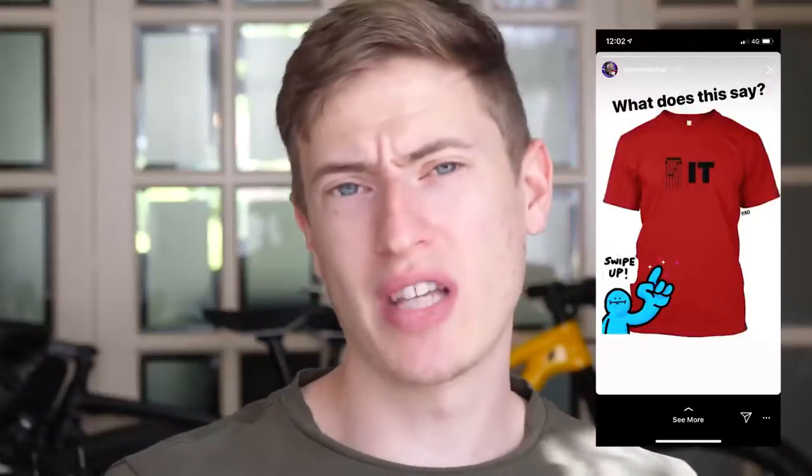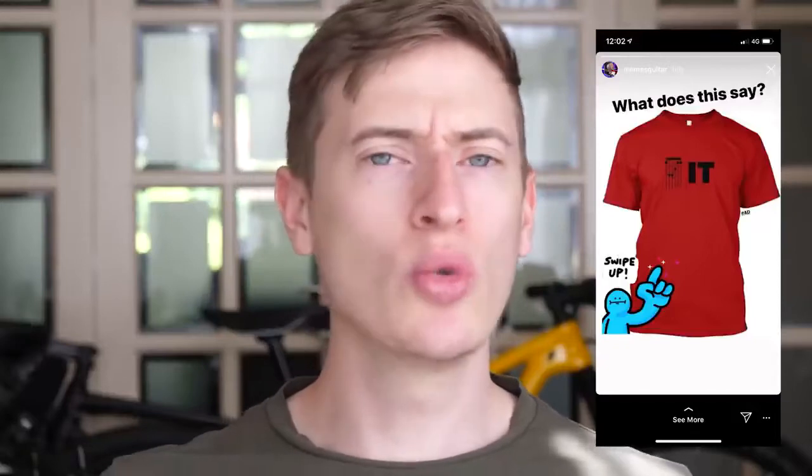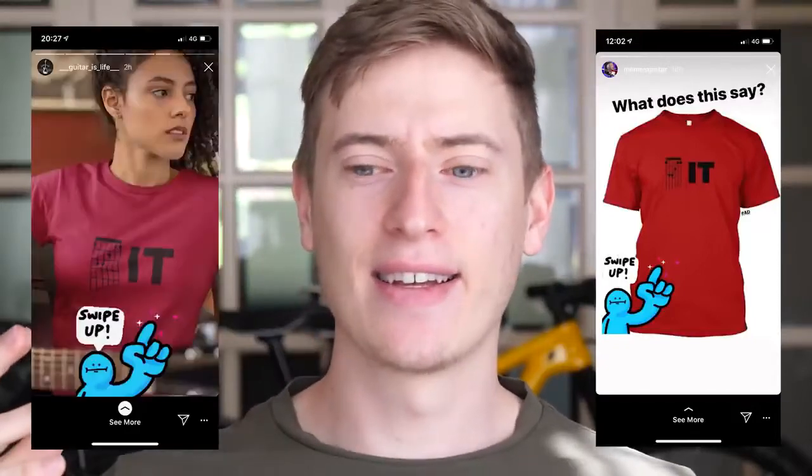They didn't say limited edition t-shirt for sale. They didn't say one time only, get this t-shirt, not sold in stores. They didn't even say the t-shirt was for sale. They just had a picture of someone wearing a t-shirt and said, swipe up. You'll see the pose here, right? So this person had the actual t-shirt and said, swipe up. So that's a bit more obvious what's for sale. Whereas this person just used my picture and said swipe up.